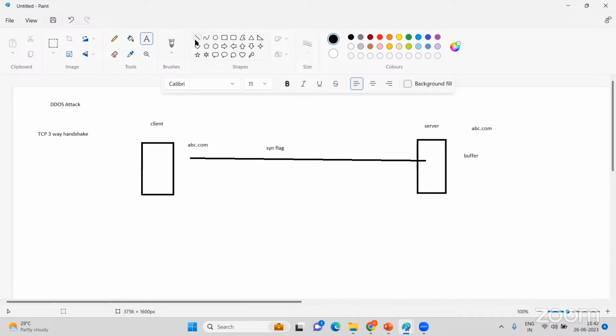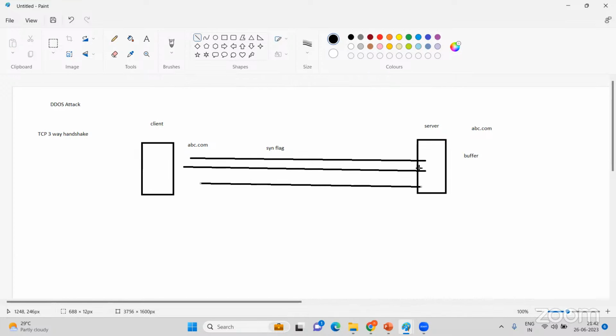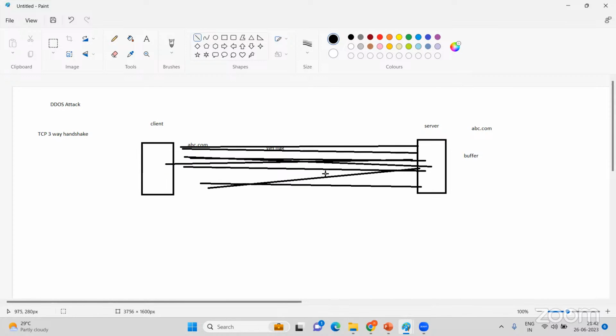What happens when we get thousands of SYN flags? For each SYN flag, your server will store a buffer. It will be thousands of requests, and the server will try to store all the buffers for these SYN flags.